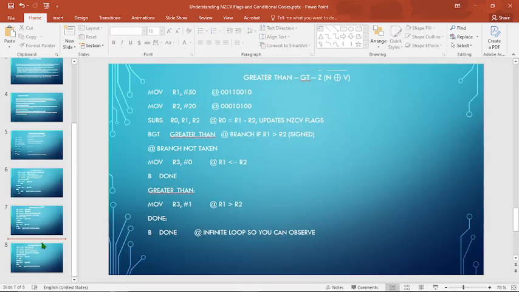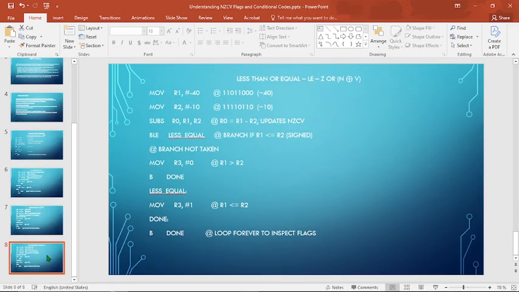So the last condition code which I'll talk about is less than or equal. Here is also an example, negative 40 and negative 10. It will check if negative 40 is less than or equal to negative 10.